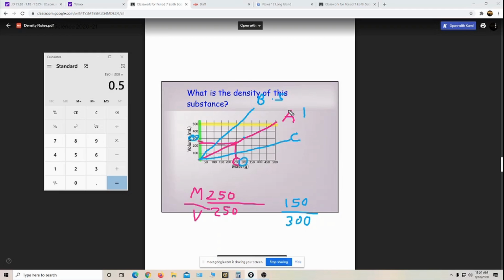Okay, so this substance right here, does anybody know just by chance what substance has a density of 1? Water. Yeah, very often on these charts, actually almost all the time on the Regents exam, they have water as a reference, and then they base their questions off of that. Okay, so that's the volume mass chart.